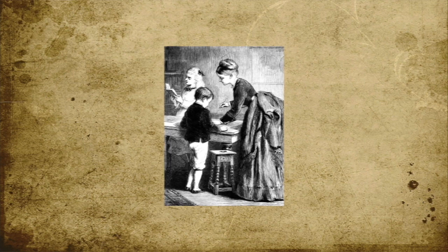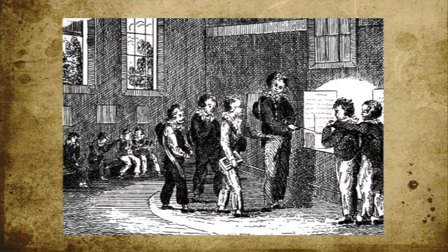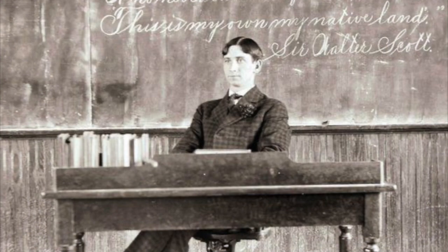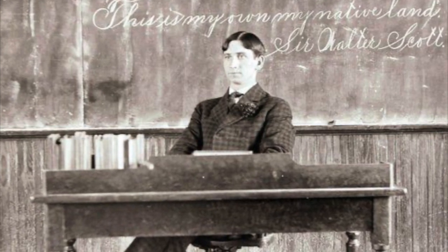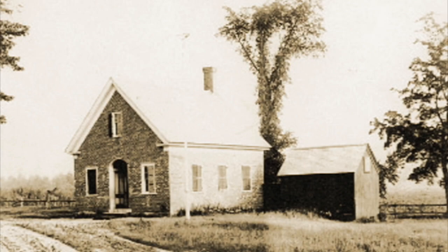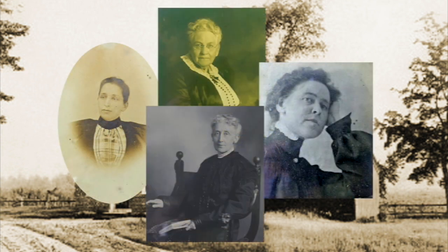In the 1800s, anyone who knew a little bit about math, history, reading, and writing could teach school. Teachers with an 8th grade education sometimes taught students a few years younger than themselves. Prior to the Civil War, most teachers were male. By the time Sandy Pond School opened in 1869, this had changed. All of the 27 Sandy Pond school teachers were women.